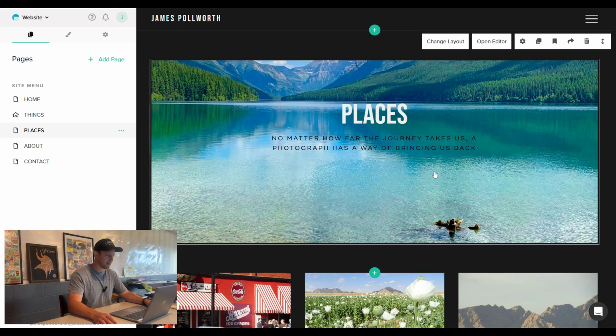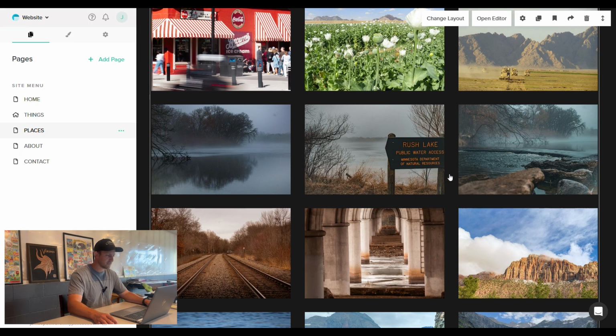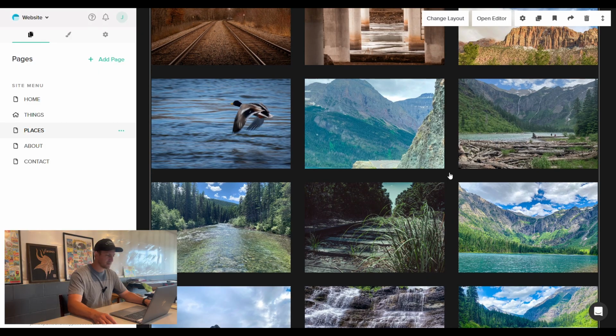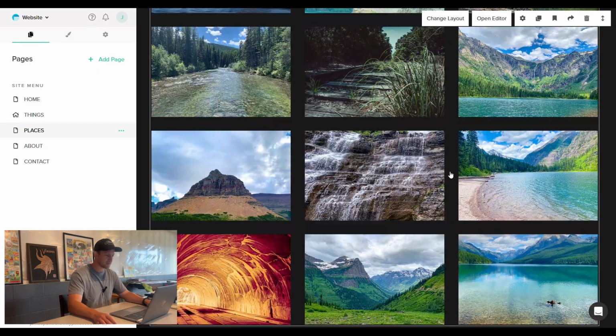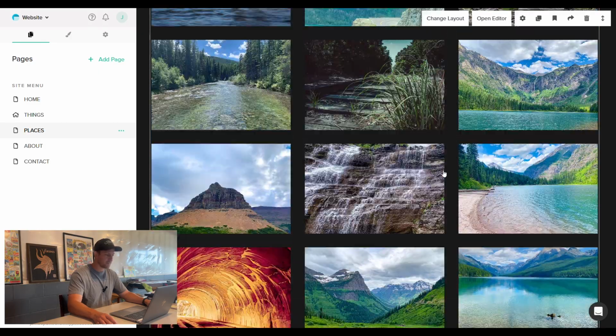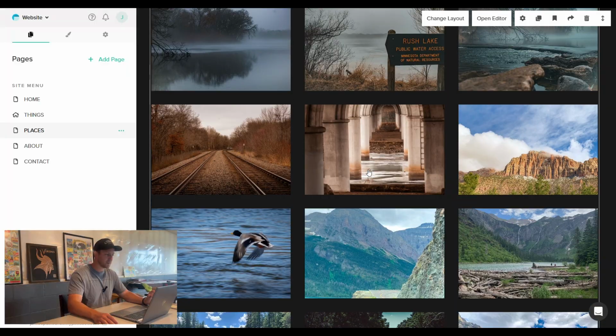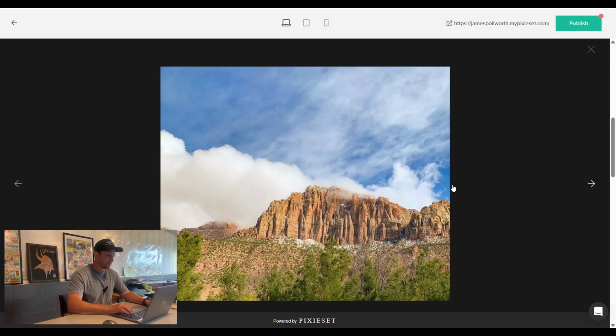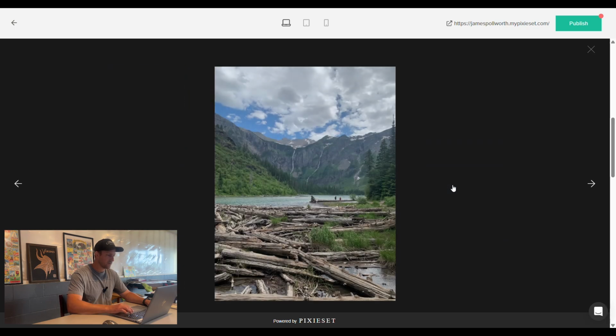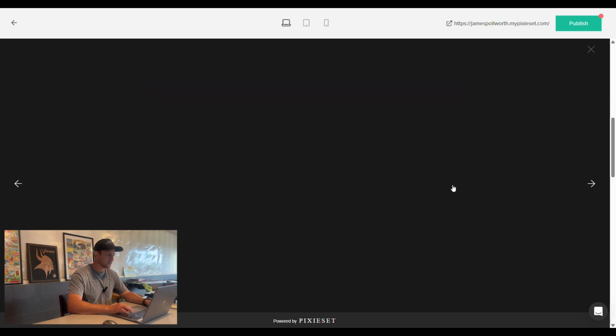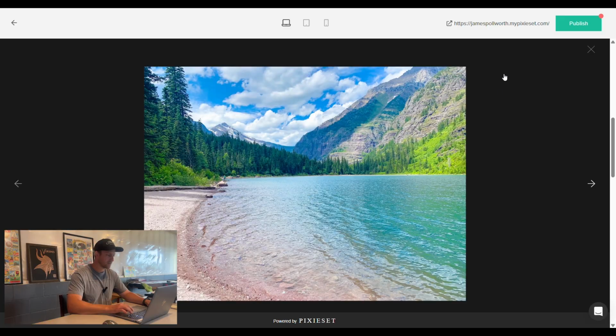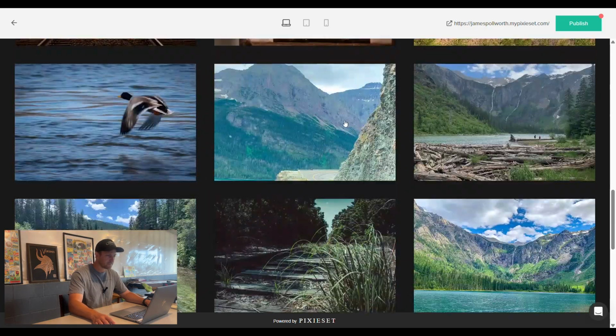Got my places with the background, a little saying in there, and some of the more environmental style photos that I have taken. And the grid does cut off some of the photo size, but if I click on the image, it brings it in full scale, and someone could click through and look at all the images in full scale there, not cropped down.